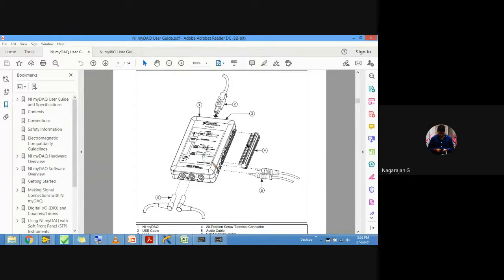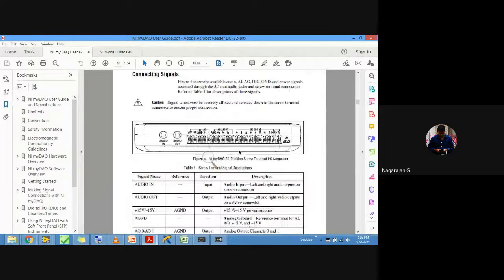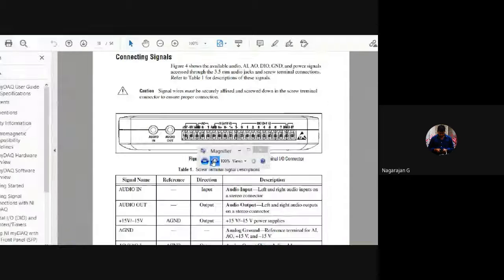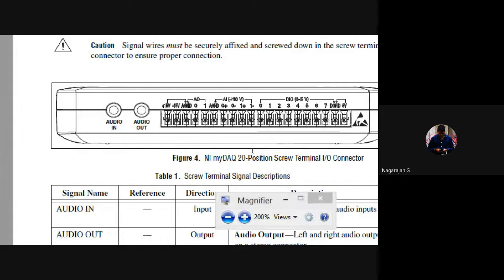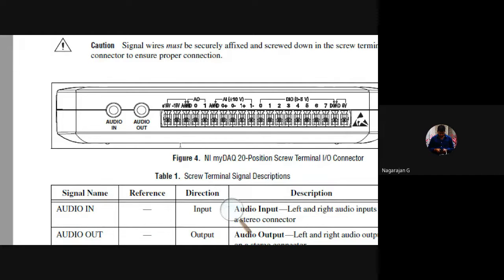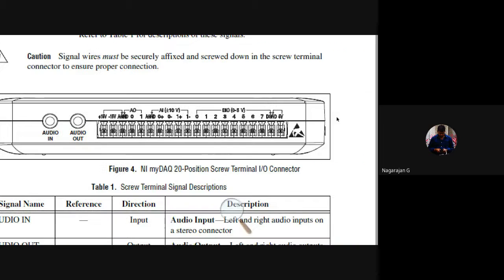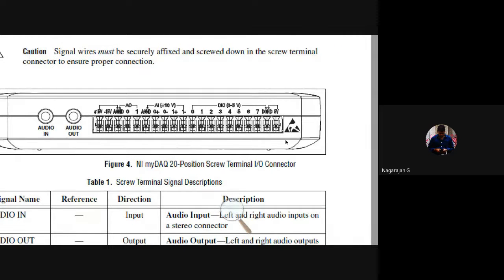Number 4 is your pinouts, where we can connect the IOs, the sensors, to the MyDAC hardware. This pinout configuration is very important. The hardware which we have simulated is MyDAC. It has audio input and audio output terminals, which are used for generation and acquisition of audio signals. And if you look here, I have 5 volt and digital ground. If you have any circuit which needs power for excitation in the range of 5 volt, you can make use of it.